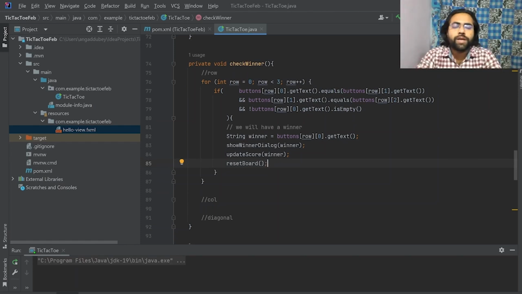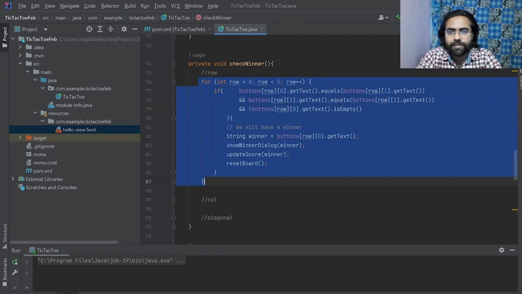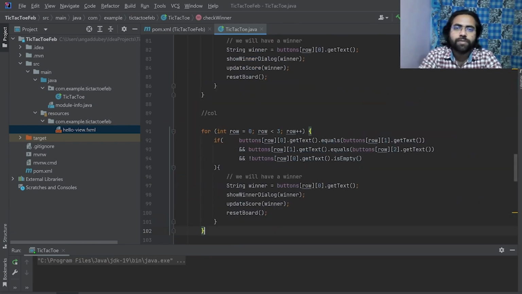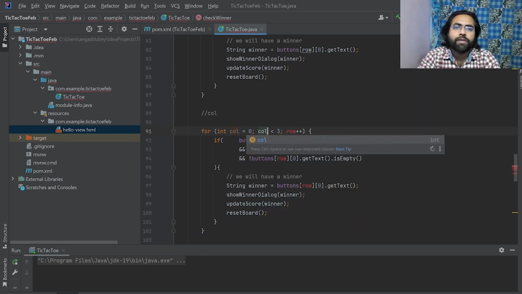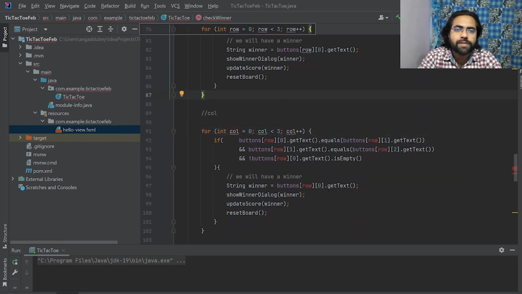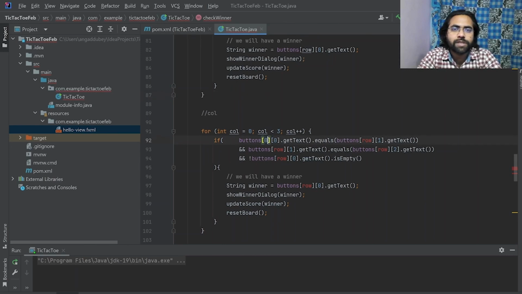So how I'll do it is I will copy this code and modify it. So for column, we just need to change something. So for column, we have a col, and then we have a col, and then we have a col. We need to do the same things. So here we will have a 0, and then here we will have a col.